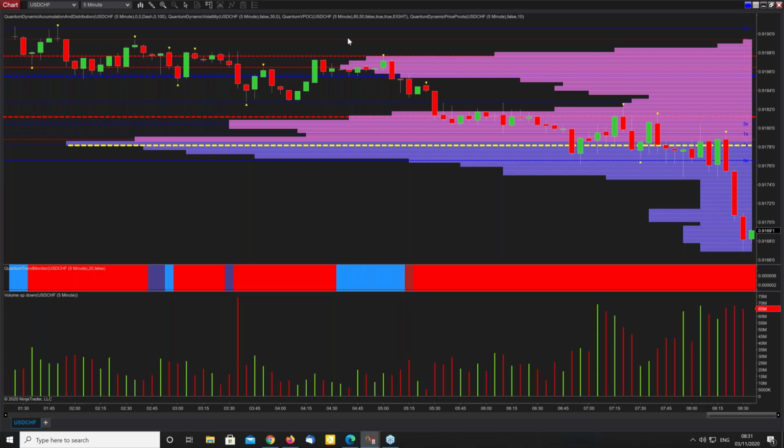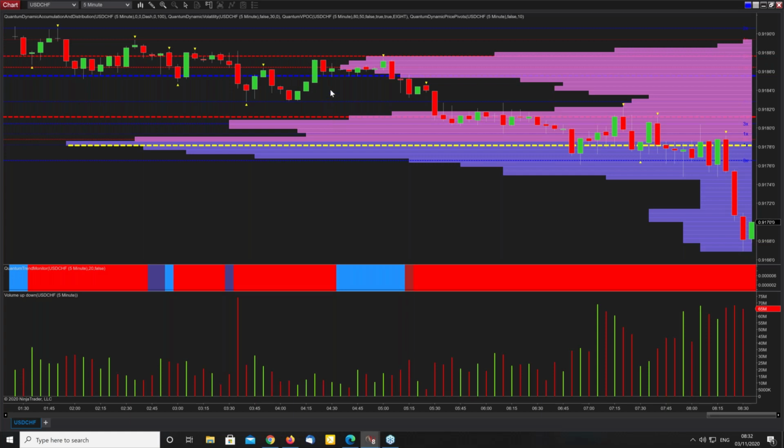You can see on this chart, these are the various levels on the accumulation distribution indicator. Now, these are price-based levels, and the thickness of the line indicates that these are more well-developed areas, and the thinner areas are less so. In other words, these areas have been tested repeatedly and therefore have got stronger. It's very much like Popeye. The analogy I always use is Popeye eating his spinach. The more spinach he eats, the bigger his muscles grow. It's exactly the same principle with the accumulation distribution indicator. The greater the number of times an area is tested, the stronger that area becomes, and it's presented visually for you with the indicator.